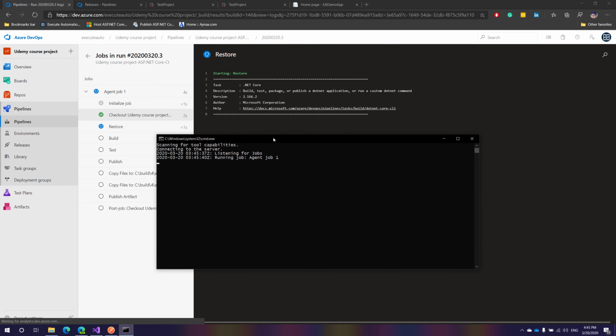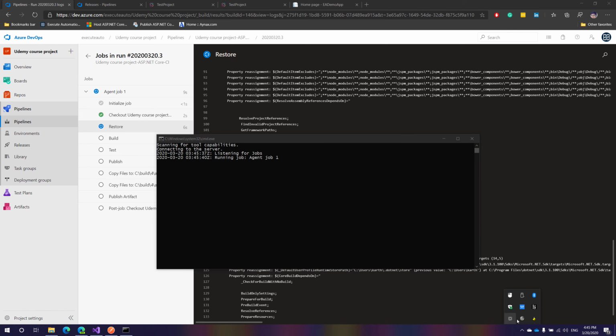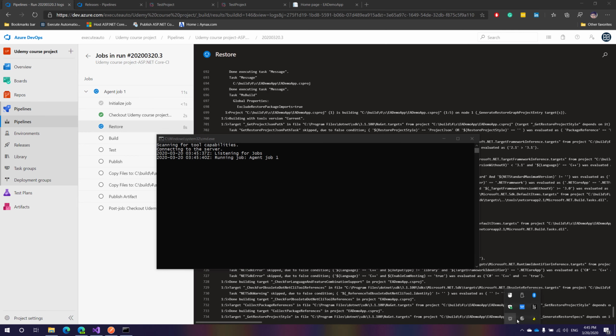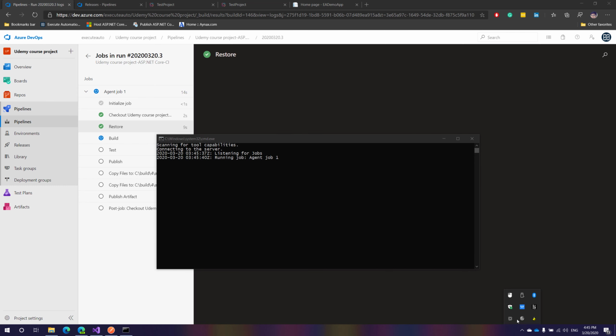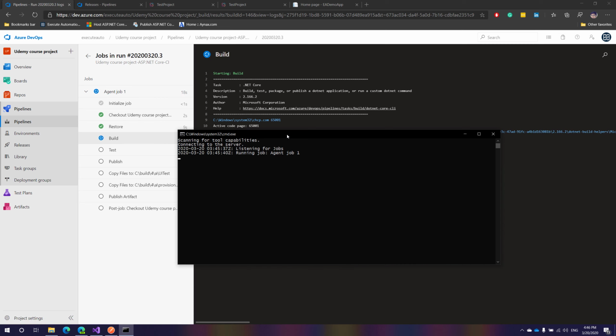This agent is pretty much like how TestProject has its own agent within our machine, the TestProject agent, which keeps listening to the TestProject platform. Similarly, we have a Visual Studio build agent, which is listening for any build to be executed.